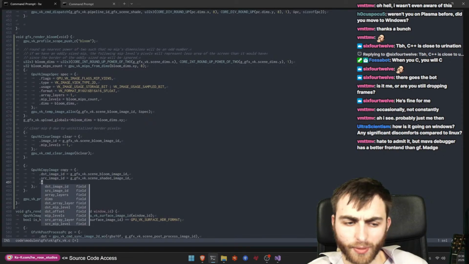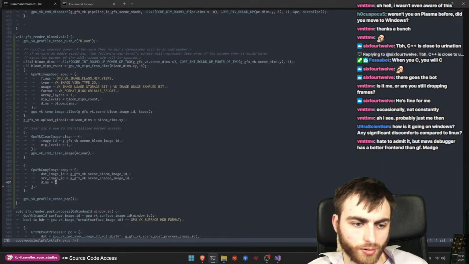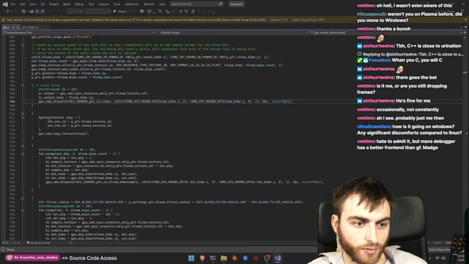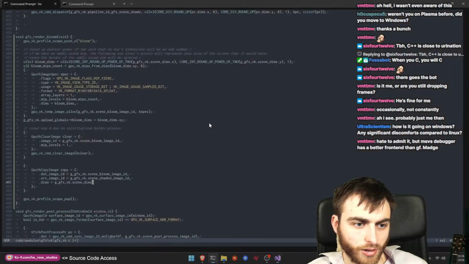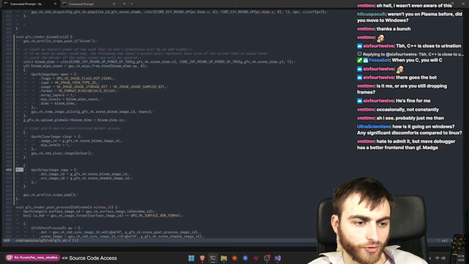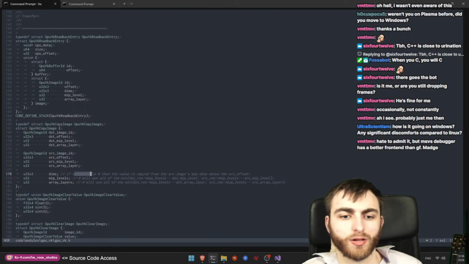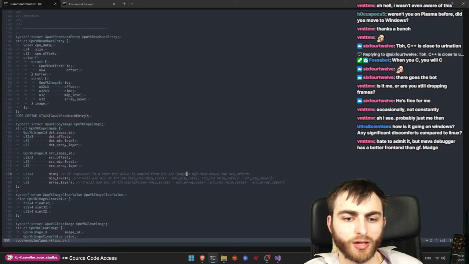Now we can leave a lot of these parameters as 0. We want to copy the full scene. What's the sort of default that it does? If component 0, then is the source, we just mip dims minus the source offset. Lovely. Yes, we just leave it alone.